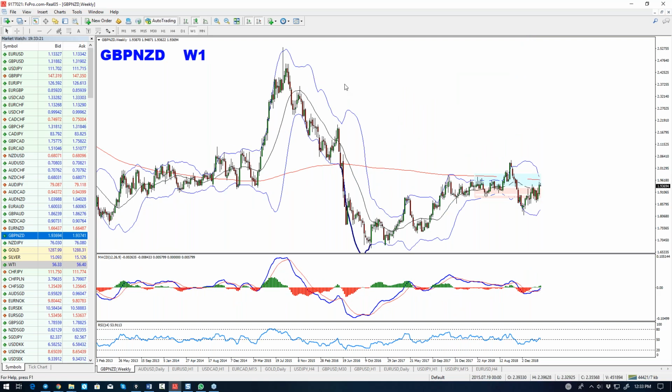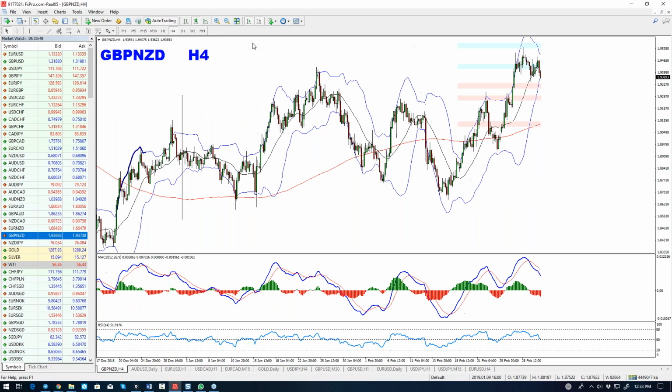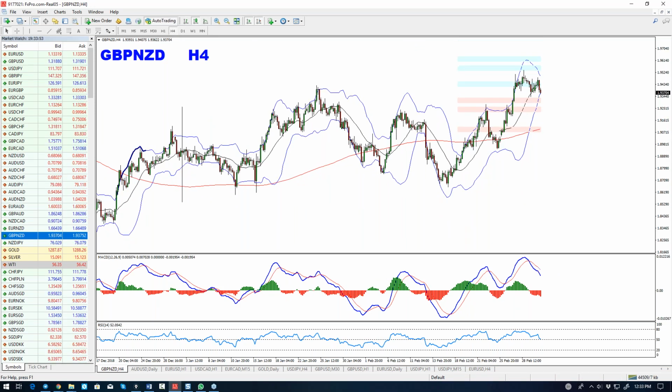And the last one of the pounds, sorry, the one before the last one, is the pound versus the Kiwi. Now the long term of ours still remains ultra bullish, as you know. This is what we are looking to trade. The daily chart, however, tells the same story, possibly topping here. I say possibly because we have no idea when the MACD is going to tick down, right? Possibly suggesting a divergence here. If that's about to end this way at the end of the day, the 4-hour suggests a corrective cycle.